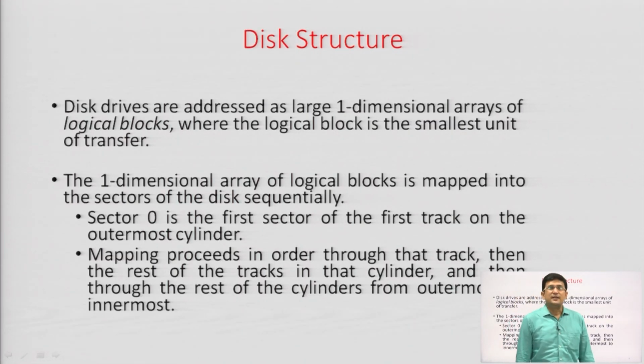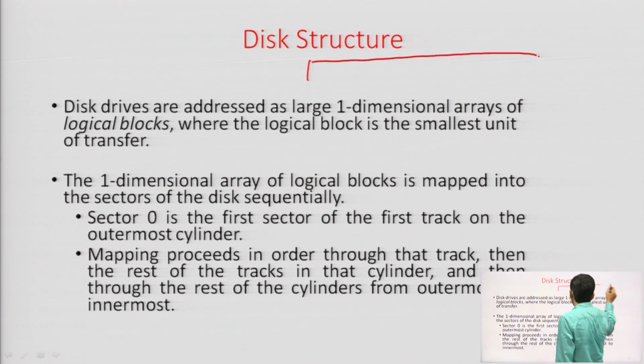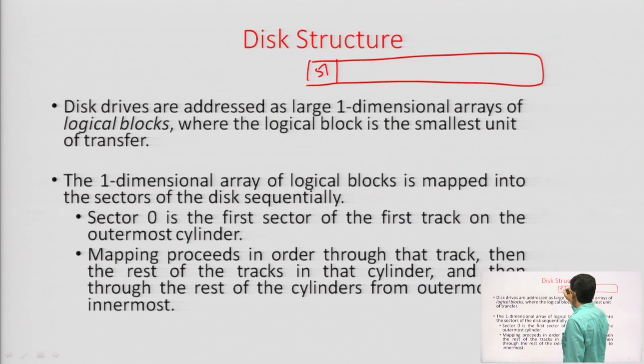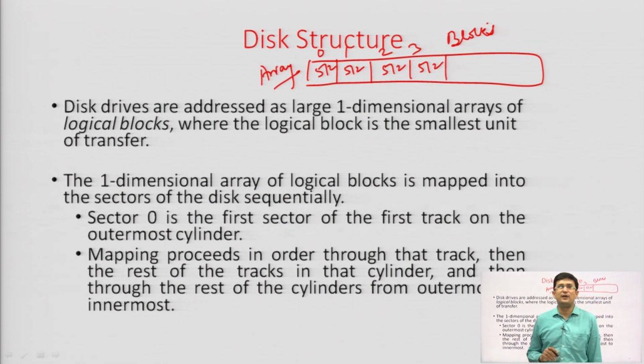Now, we have seen that whenever you have to store data, it is divided into equal size chunks. Those equal size chunks are actually 512 bytes of data, and these chunks are considered as a kind of array storing the different blocks. So, we can consider that the disk blocks are an array of 512 byte blocks.